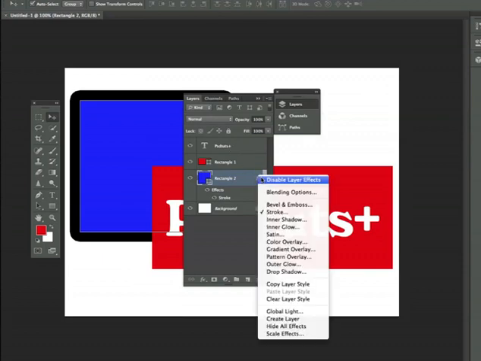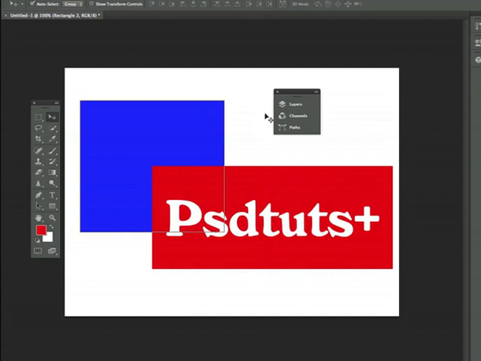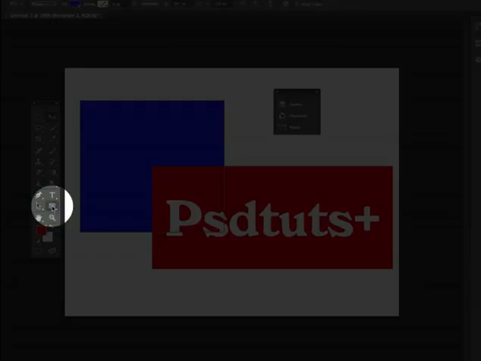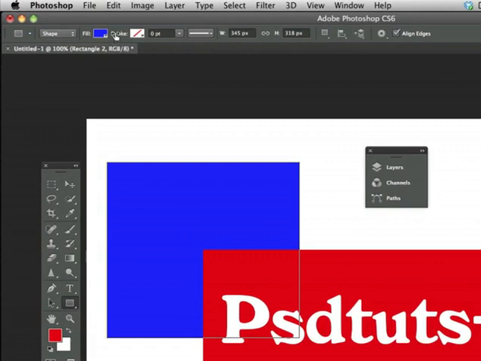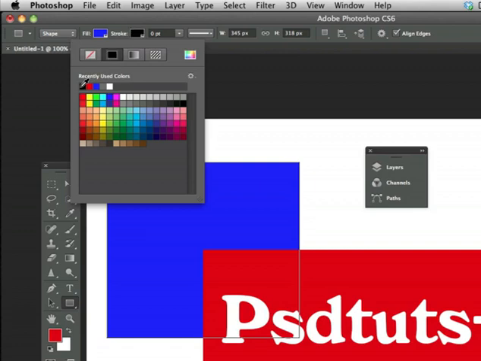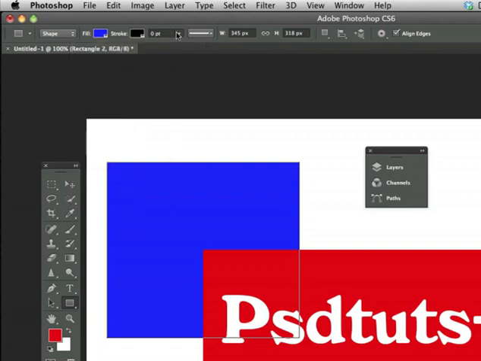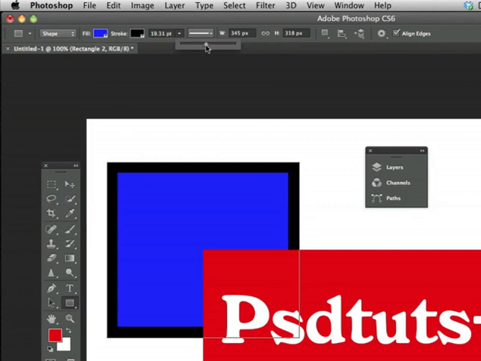So we're just going to go ahead and disable this layer style here, and I'm going to get rid of the layer panel. While I've got this path selected here, I'm going to click on the rectangle tool. And now you can see there are several new options available to me. I'm going to click on this stroke type, the set stroke type box here, and I am going to just give it a black stroke. Now I'm going to increase the stroke size here. And as you can see, I've got this really nice sharp edge on my stroke. And that's what I wanted to begin with.